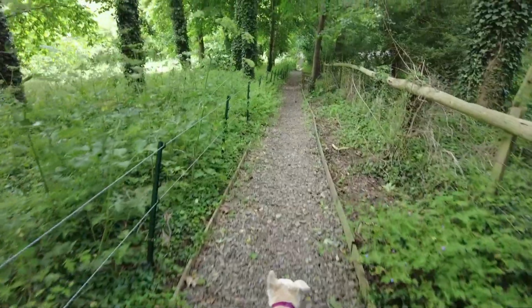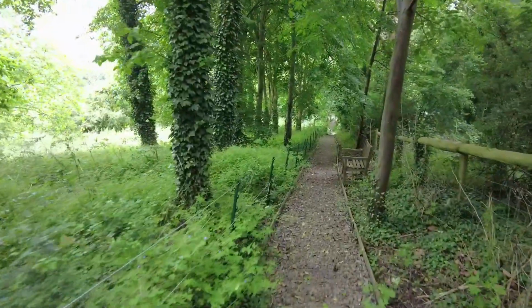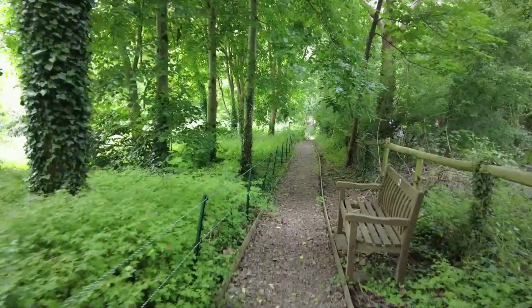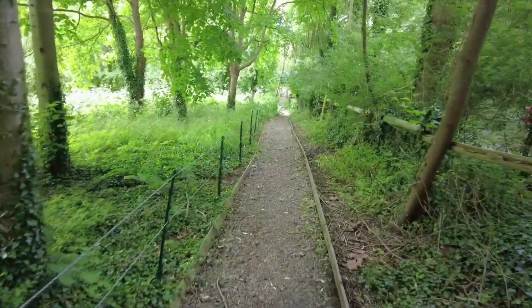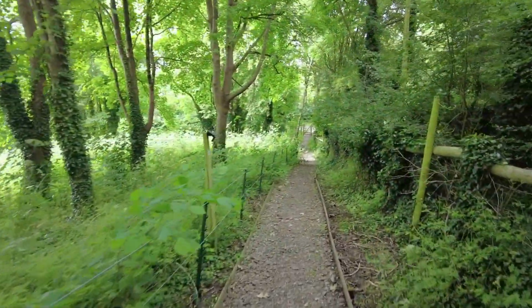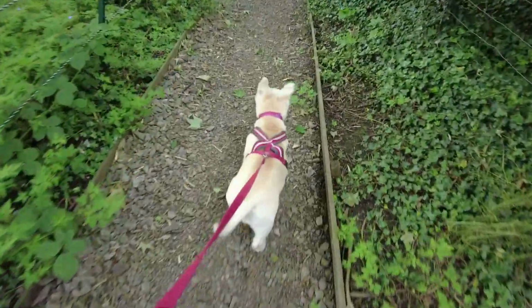It's one of the paths that leads from the Goodleigh Hill CL site. We're just having a stroll around to get a bearing because we've only just arrived. So we just have to wander around, get bearings for the villages, what else is around here, and then we'll do more tomorrow. But this is a nice path through the woods, which takes you down to the Avon, I believe, down at the bottom here somewhere. So we should be good. Jesse's enjoying it.